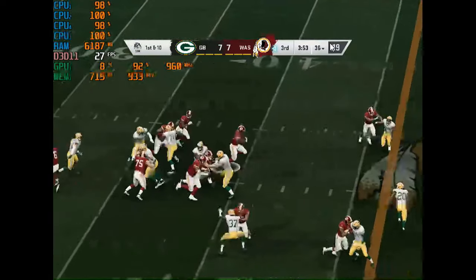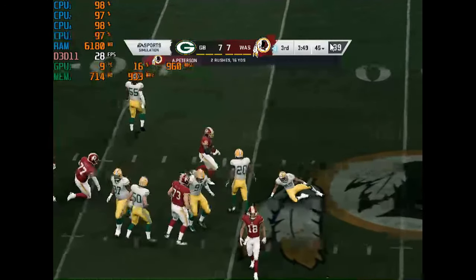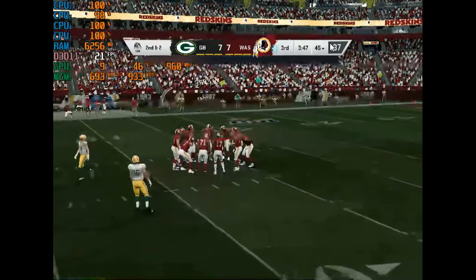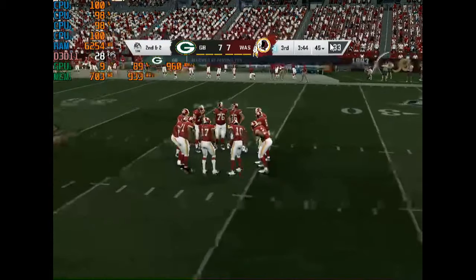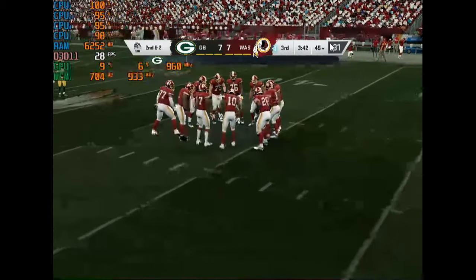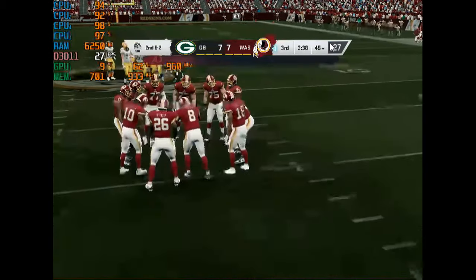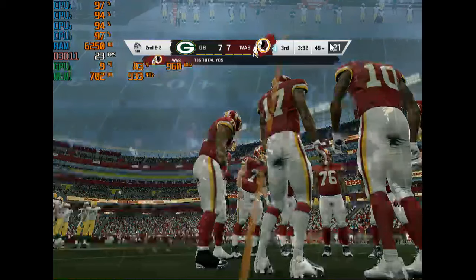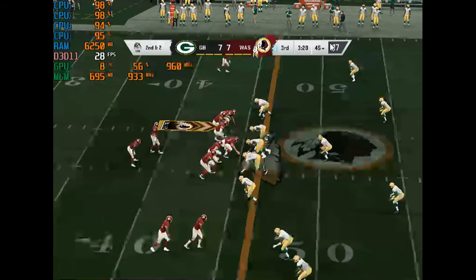The third quarter starts with a run by Peterson. And that'll be good for 8 yards to the 45. First play of the drive, let's give credit all around. Excellent blocking, but the guy carrying the ball, he was the finisher. A really nice run. Eight yards the gain on that last run. Here's second and a couple.